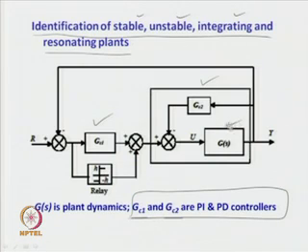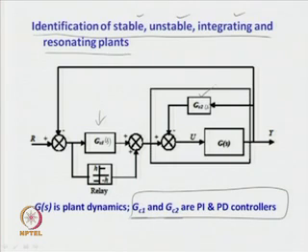The relay is connected in parallel with the controller GC1(s). So, we have two controllers in the loop, whereas the relay is connected in parallel with the feed forward controller GC1(s). An online tuning scheme using PI-PD controllers is found to be quite useful in controlling and identifying the dynamics of plants, and controlling stable, unstable, integrating and regenerating plants. What is the contribution made by this controller?